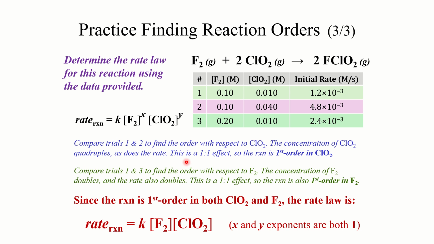So this is generally how you use the method of initial rates. Oftentimes, on example problems or homework problems that you get, the numbers are going to be more complicated than this, and it's not going to be as easy as just spotting a quadruple and a quadruple, and then we'll show you how you work through that math here, but that is the general method.